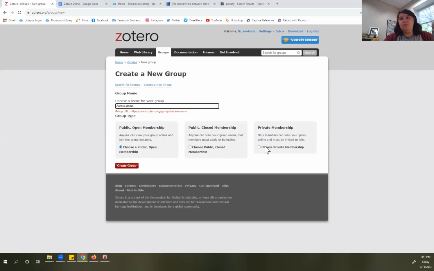You can also choose a private membership. If you're working on a particular project, this is the one that I would suggest, so that just the people in your group are able to add, edit, and change these citations. So not necessarily publicly available, it's just within that working group.